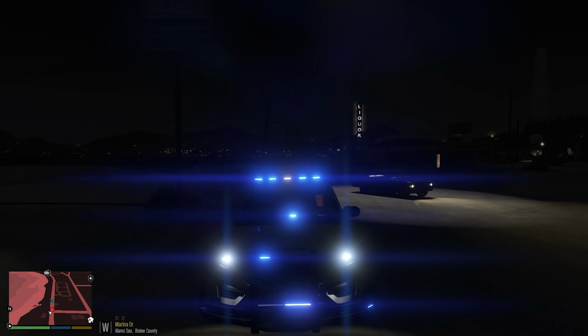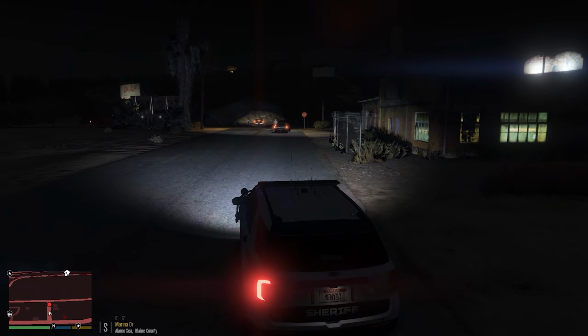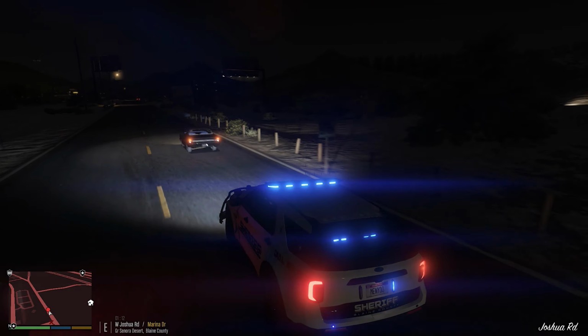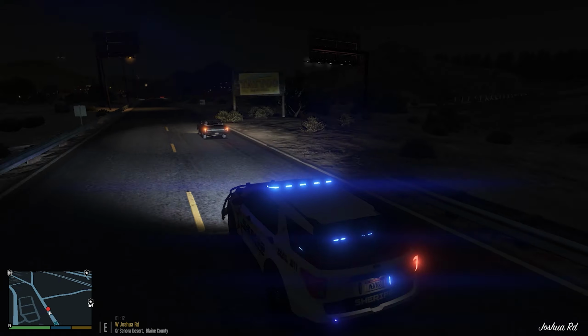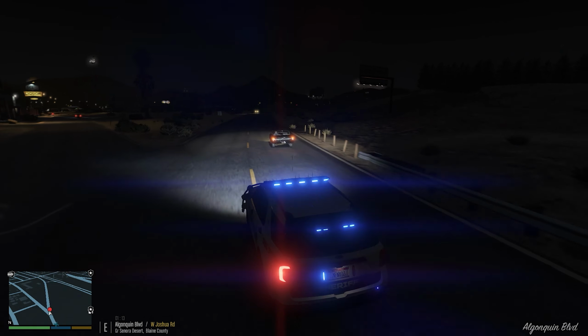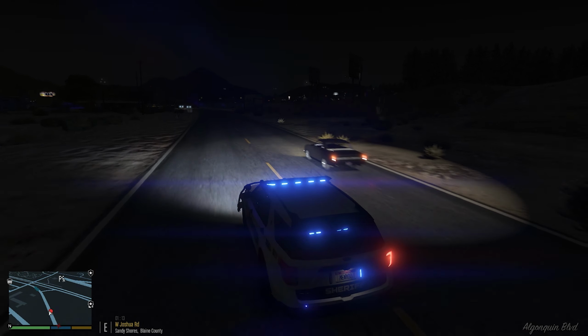Getting right in front of him, and he actually is turning left over here. Okay, so look, oh my god, he almost hit that person right off the ATV. Holy crap. Hopefully we can catch up to this guy. Alright, local, dispatch, can we get some patrol units to my location, please? We're gonna be trying to go for a pit right here. Hopefully we can.